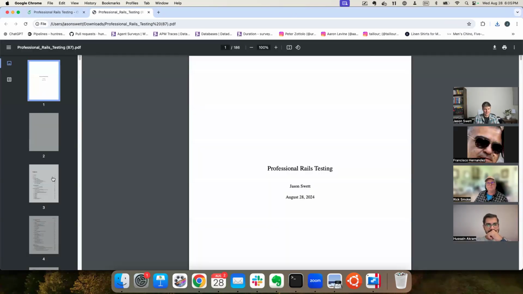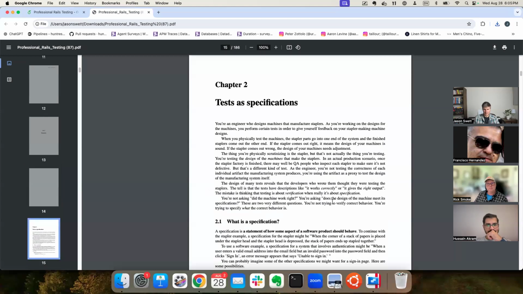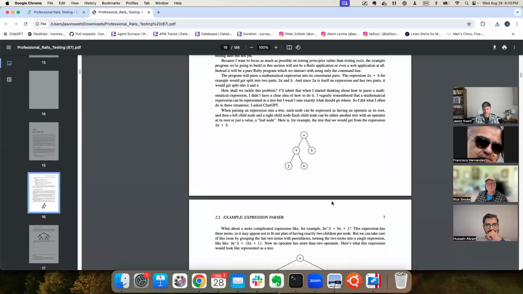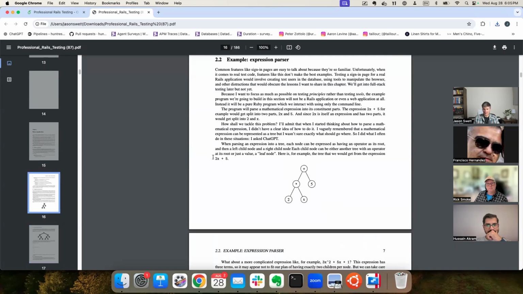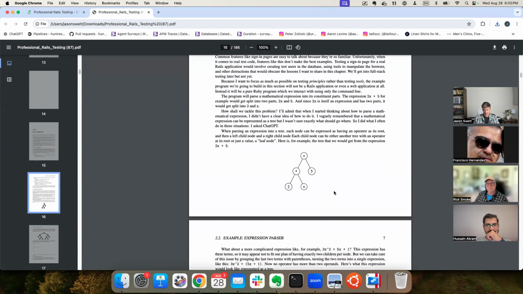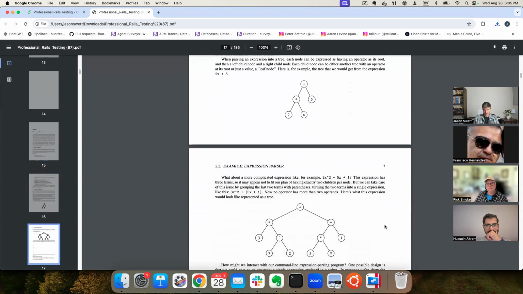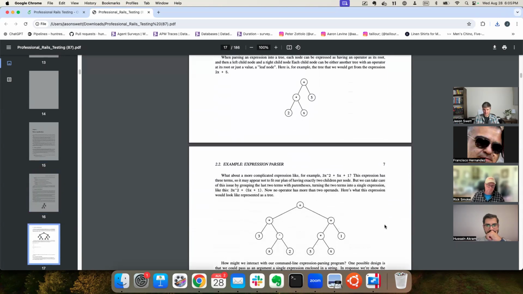The idea is you can take an expression like 2x plus 5, and this program parses it into a tree. So that's the idea, and it is not that easy.